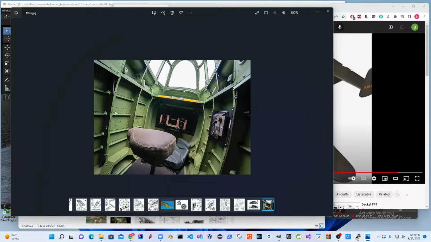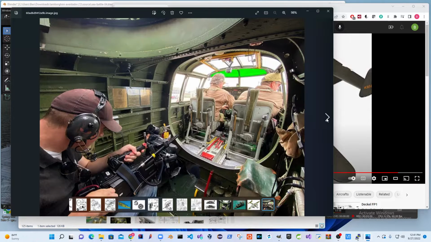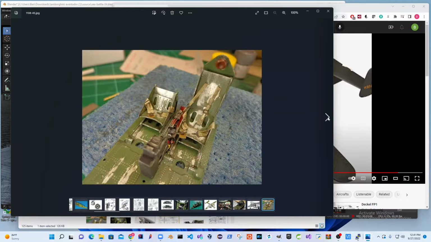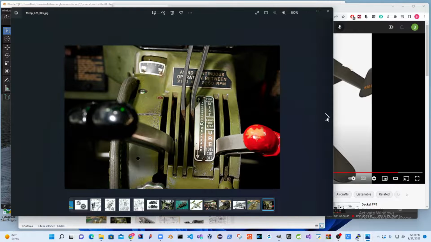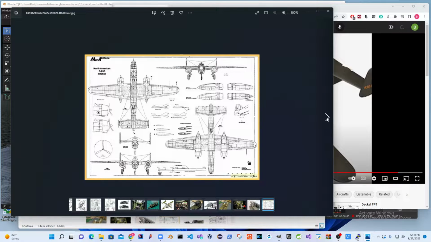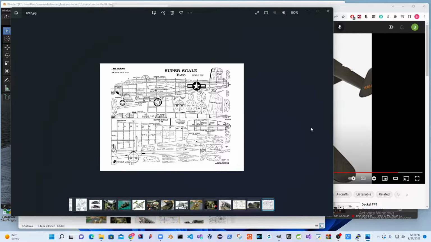And I was like, okay, this is an interesting plane, and I can get a lot of information from the internet now. And maybe I could model this from what I have on my computer. Maybe a more detailed version of the B-25.